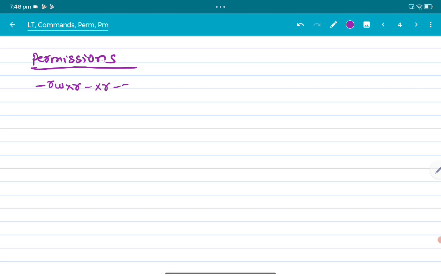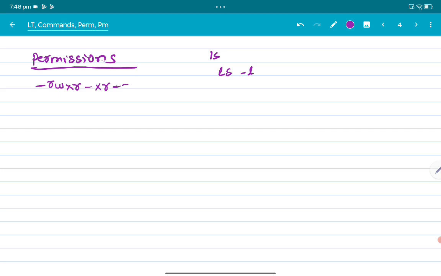So how we get this information: as I told, we use the ls command to see what is present in a particular path, right? Along with that, if I use the ls -l option, it will list files with extra information, like what time it was copied, or the latest time that file was updated, and what the permission is for that particular folder or file.